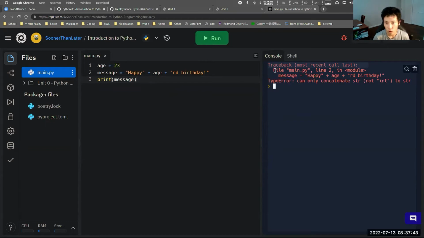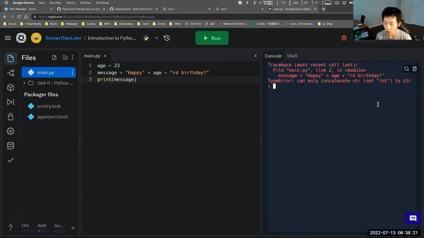First it mentions what file and which line it is, then it shows you the line with the potential error, and then it tells you what kind of error it is, the reason behind it, and perhaps a solution. That doesn't always happen, because sometimes Python cannot understand it. However, over here this message says can only concatenate str, not int, to str. So what this means is that you can only add a string with a string, and you cannot add a string with a number.